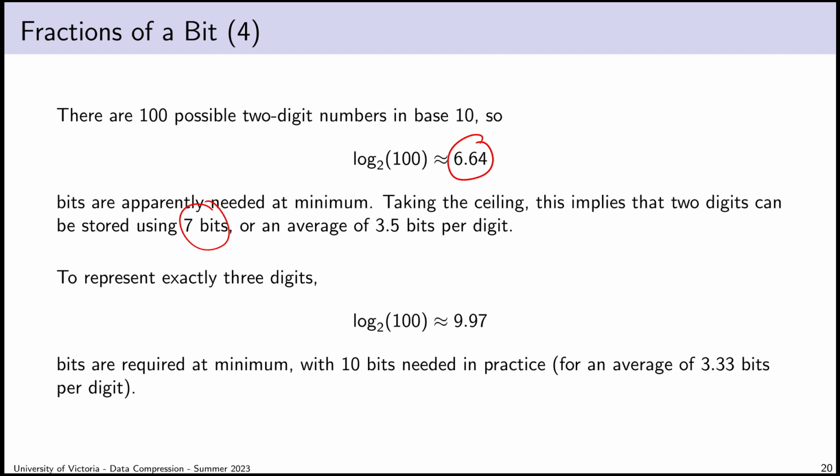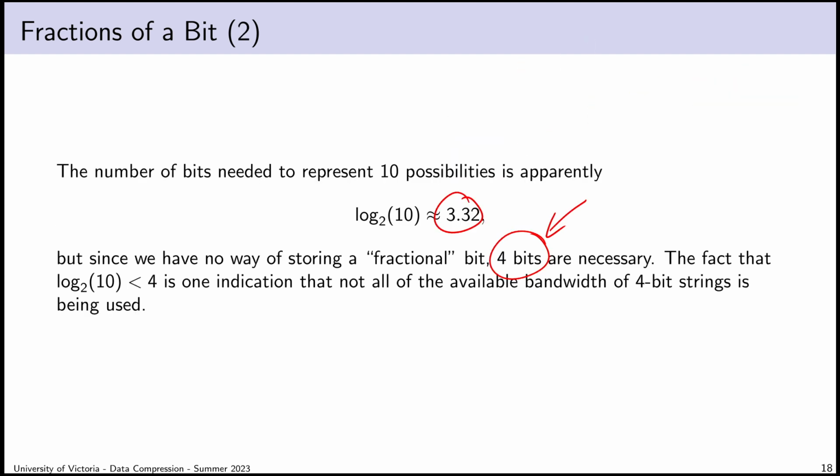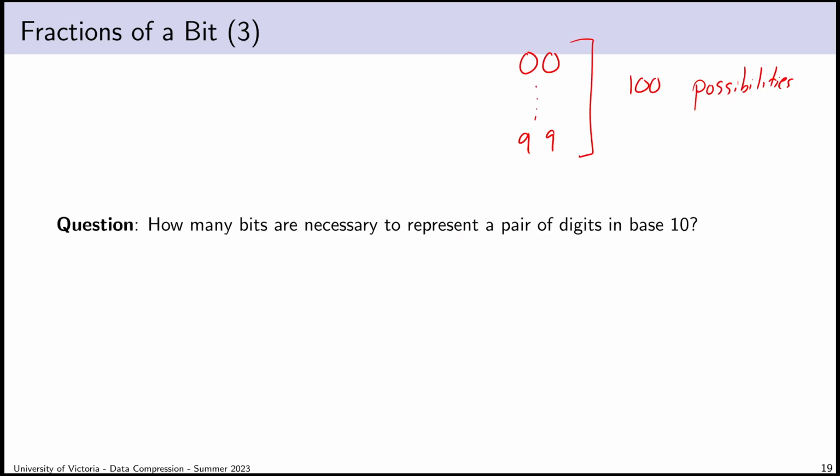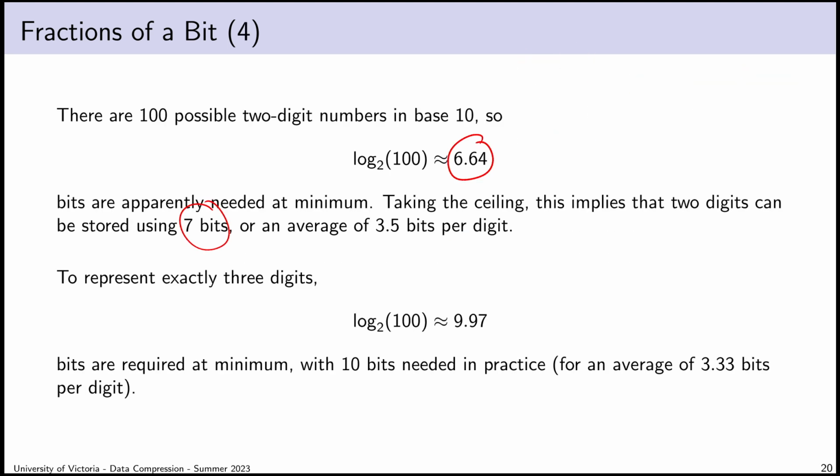If I want to represent 2 digits, and I think of the formula for how many bits I need per digit as just the ceiling, then the formula for 2 digits should be 2 times the formula for 1 digit. To get the number of bits for 1 digit, I end up with 3.32 rounded up to 4. I multiply that by 2 and I get 8. But notice that when I think of it in terms of the 100 possibilities, I can represent that in 7, and obviously I do.